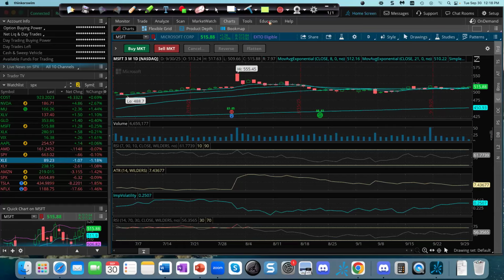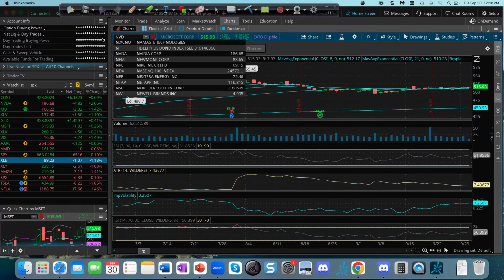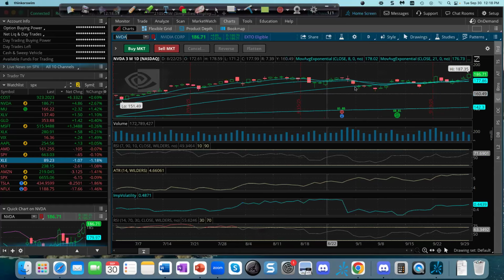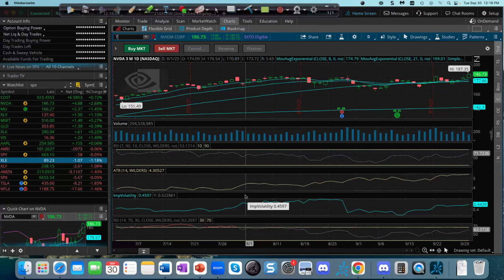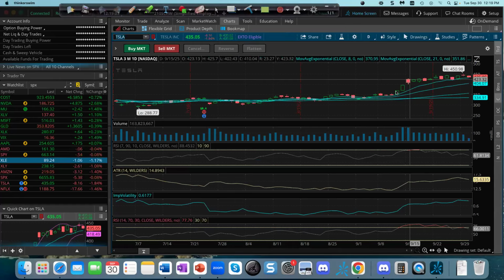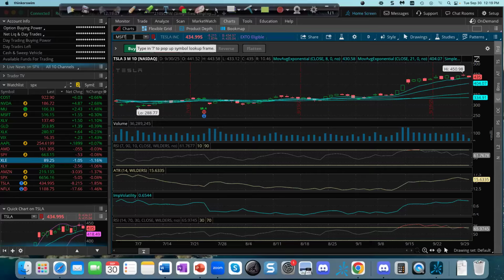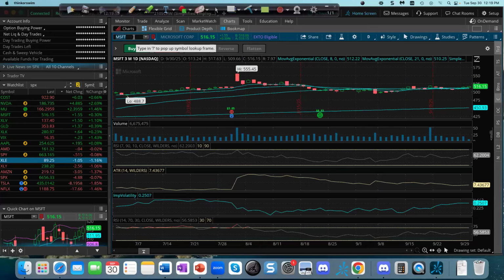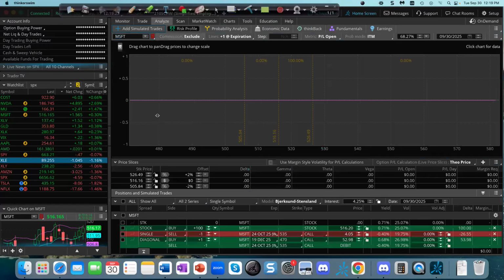It can move, but if we look at a chart of NVIDIA, it's a little choppier with the candles or price movement, or Tesla, boom, it could really move quite a bit. Microsoft is a stock that I'm not going to say chugs up, but it goes up not too fast. I think this would be a good candidate for people to do a covered write. You say, Dan, what's a covered write or a buy write?